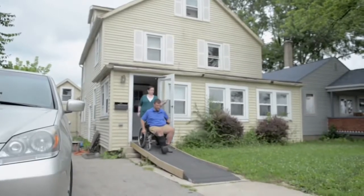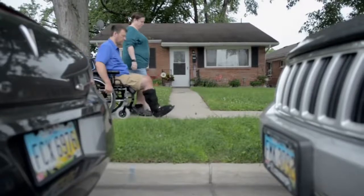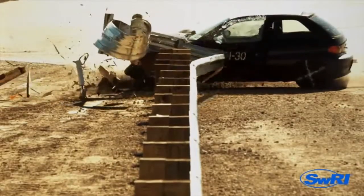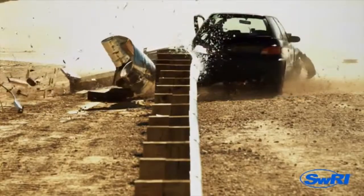Cindy and Blaine say their crash was very similar to Test 8. To them, the government line makes no sense. I went back in, they did 8 crash tests, and one of them failed. Guess what? 8, that means 8 failures to me. If one of your 8 fails, that means all of them are a fail. You don't get to make that decision. I get mad. I still get mad. It just seems like the government's trying to cover their tail as well instead of get to the truth.